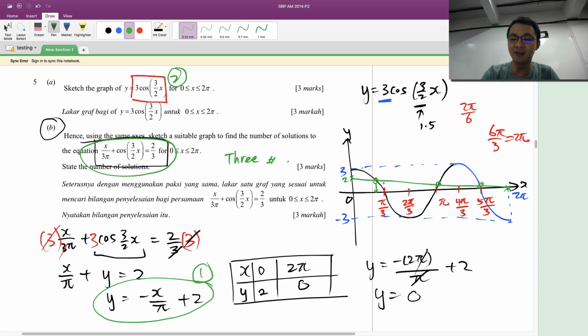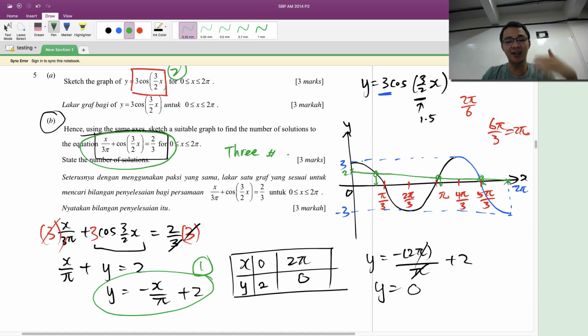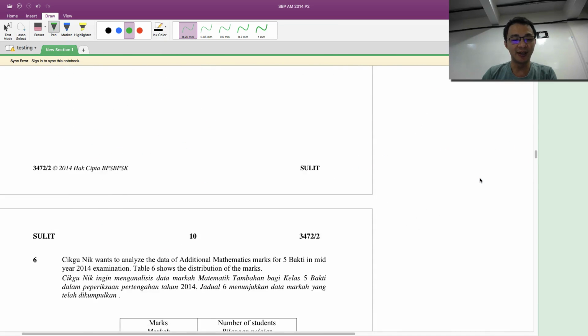Of course, if you really want, you need to find the x value. I mean, if you use the calculator, it will solve it out and give you all the x answers. That's the so-called number of solutions. But you don't need to understand so much. You just write a 3 there, then it should be fine. It means how many intersection points between the straight line and the curve. Okay? Okay, let's move on.